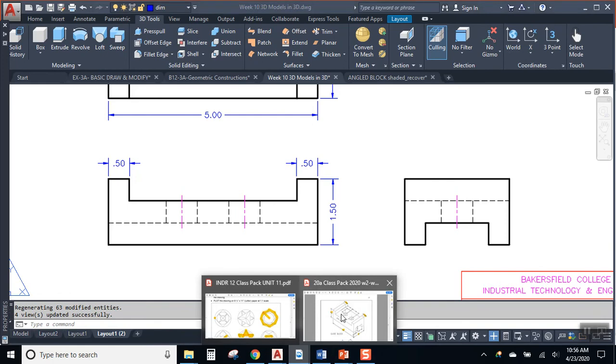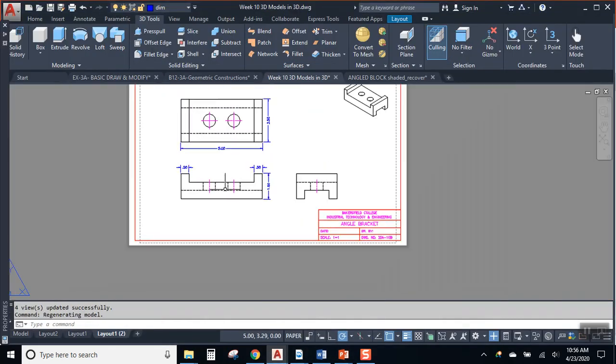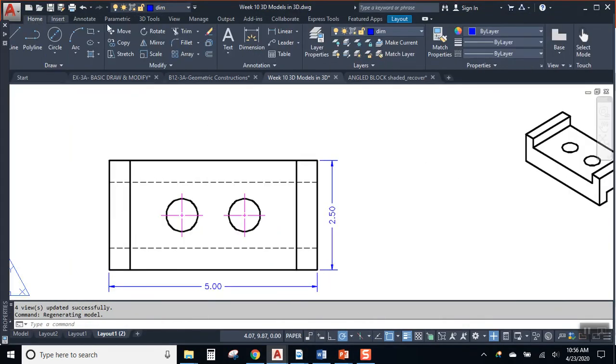So dimensions, yeah, they're necessary for fabrication. It's also a nice way to check your work. And then where are the holes? The holes are 1.25 inches down, 1.25 inches over, and then 1.5 inches between. So we'll add those 3 dimensions. Where are the holes? 1.25 inches over. And I'm going to start over here at the quadrant. And quadrant to quadrant, 1.5 inches over.